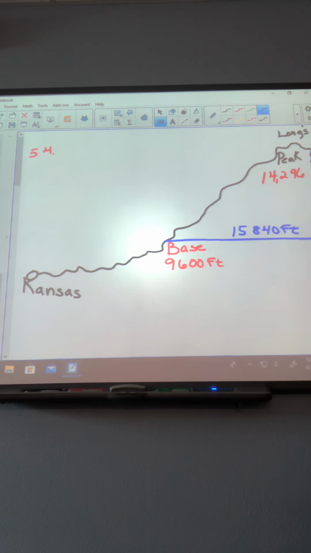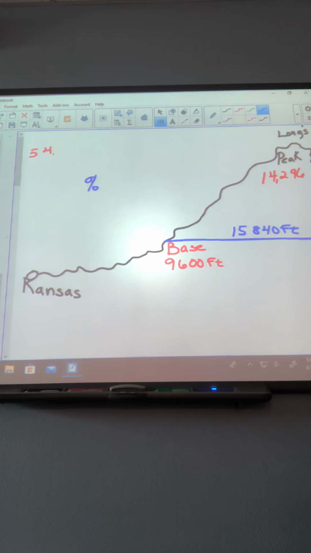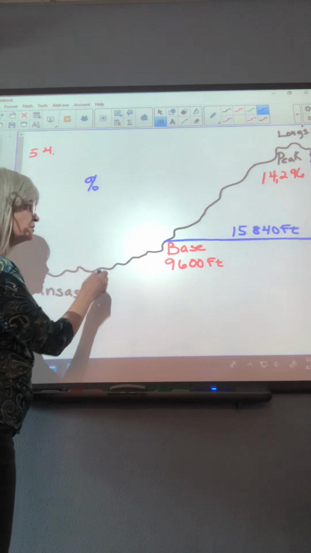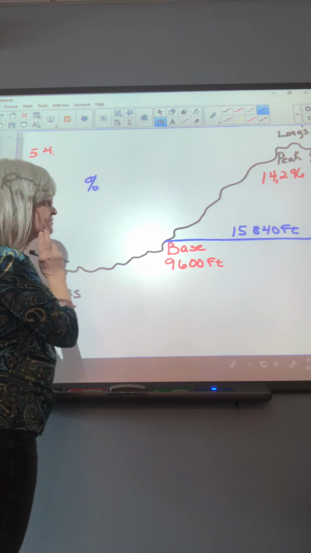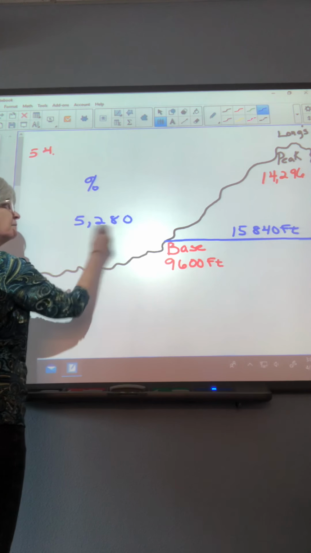Okay, so first of all, when we're solving this, and again, the question is find the grade of Long's Peak. So remember, if we're looking for grade, we're going to be looking for a percentage of the slope. So somewhere way back in Kansas, probably, it may even be farther east than that, we're going to have 0 altitude. And then when you get to the middle of Kansas, I know for sure the altitude starts rising, so by the time you get to the Colorado-Kansas border, it's probably at least 1,000 feet. And then by the time you get to Denver, it's 5,280 feet, right? Because it's a mile high.